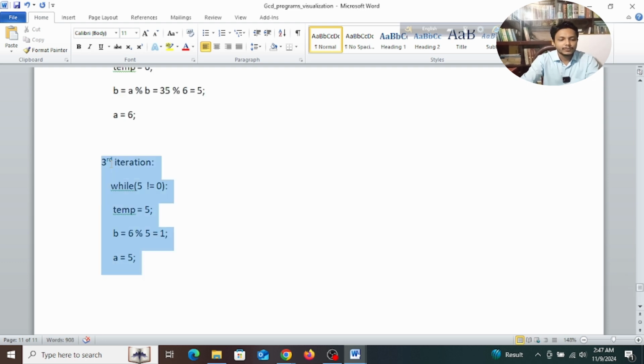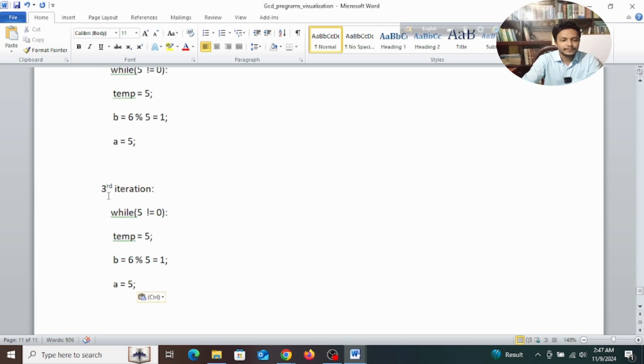Okay, so in the fourth iteration, what is b? B is 1. 1 not equals to 0 is true, and temp would be b, right? Temp would be 1, and a modulus b, right?